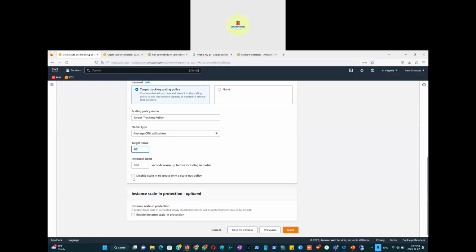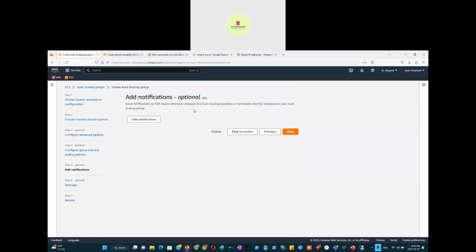They will scale in to create only a scale out policy. If you don't want scale in, I already have a ridiculous threshold here. So a scale in threshold I won't be able to give. Even if I try to give 5%, it's never going to reach 5% because Windows just for loading uses this much. So scale out simply proves that autoscaling works. There's also scale in protection. Suppose you do want scale in protection, then you can enable that. I want to prove with scale out that it works. Then obviously if it works with scale out, you can also play with the scale in when you're doing your lab.